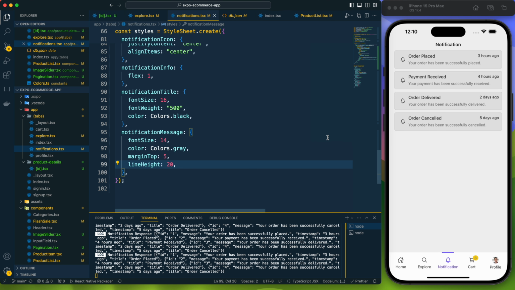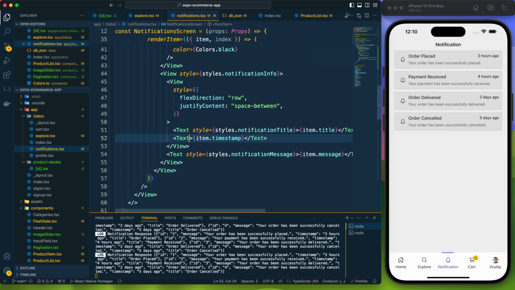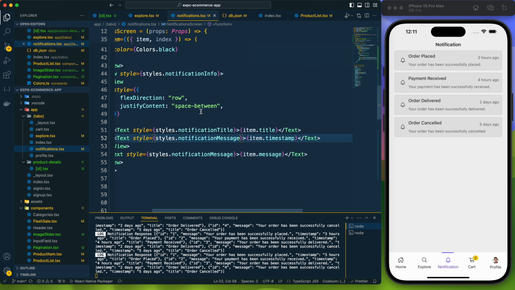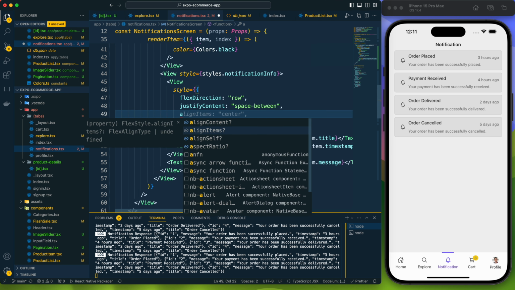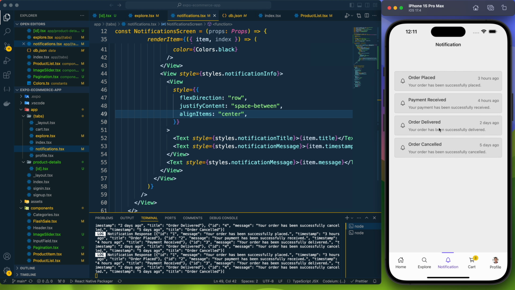So now it is looking good. The similar kind of style I can provide for the timestamp as well. So let me provide that here. So now it is also looking good, but they are not properly aligned. For that, here I can make it align center. So now it is properly aligned, right?